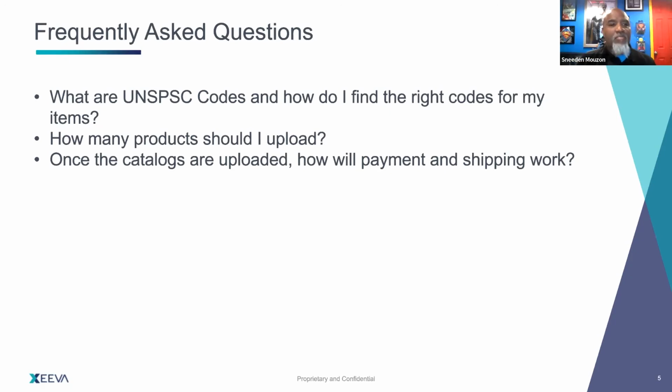That's relatively simple. You will still have a relationship with the customer. Making your catalogs available just gives them easier ways to access the items and see what's available from you. A lot of customers may be pigeonholed into a certain category with you, but you have another category that you want to make available for them to see that you actually have strength in those categories as well. But you will continue to have that relationship with the customer. You will be set up with terms with that customer, and any payment or processing will be done through their local AP team in accordance with whatever is negotiated between you and that customer.